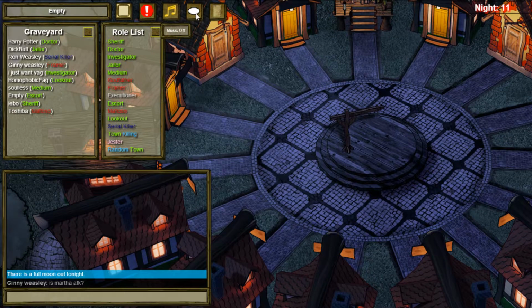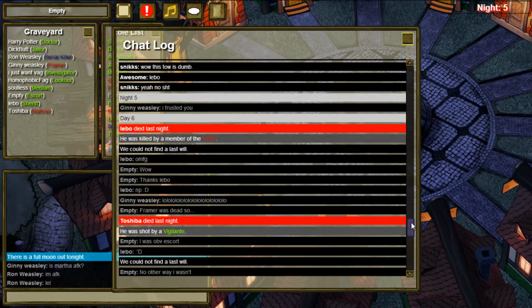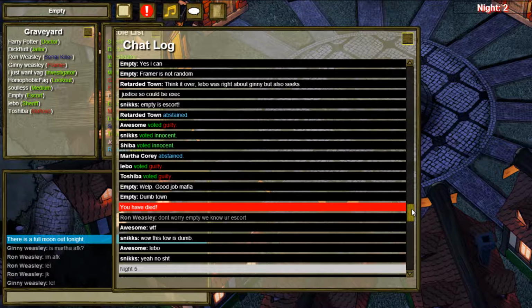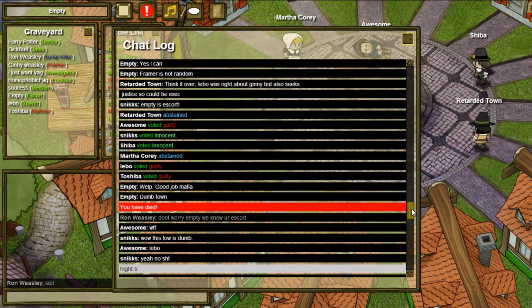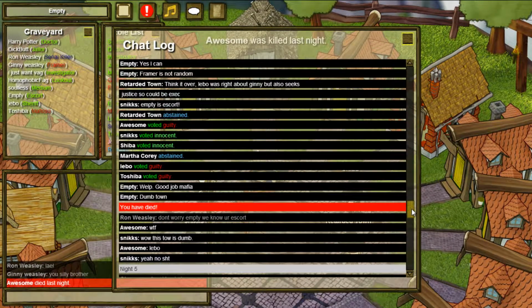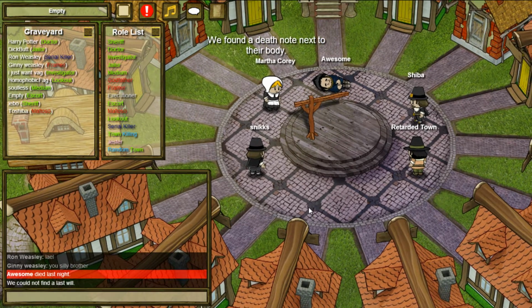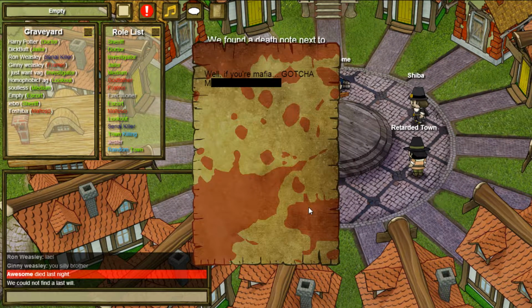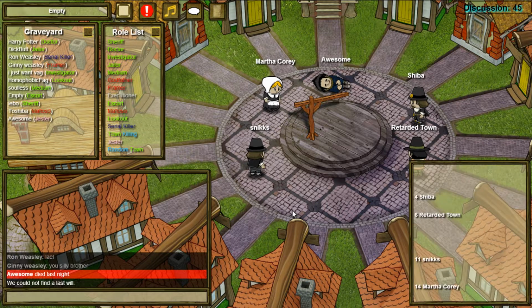Go back. I keep turning the music off. Okay. Who is Jester and Executioner? Jester is Sheba. Martha is executioner. Vigilante. Awesome was Jester. It's Martha.